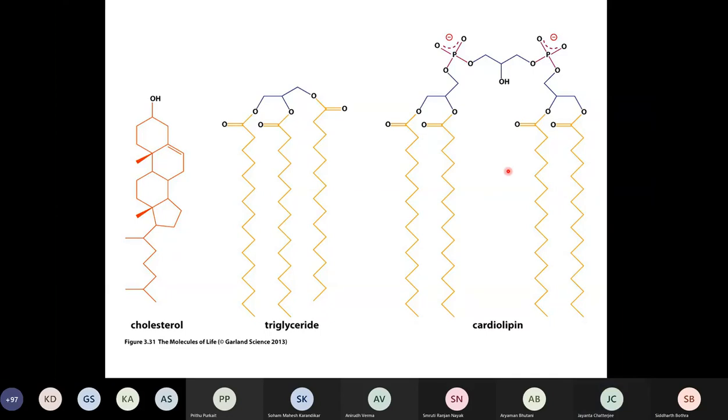Sir, just a question. The trans structures are more rigid and have greater stability. Does this amount to a reduced rate of digestion in our body? That could also be. I do not know, but I doubt that. It could be, yes. That's why maybe it's a health concern. I was talking from a structural perspective. You're talking from a metabolism perspective, which is very true. I believe it's very likely possible. Yes. Okay. All right.